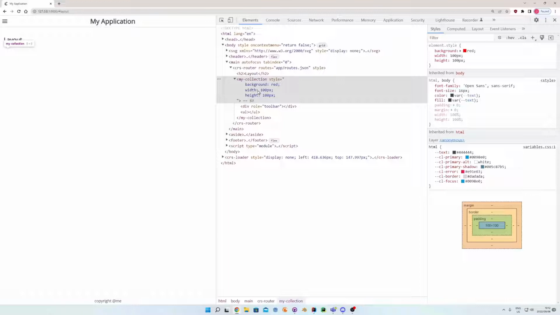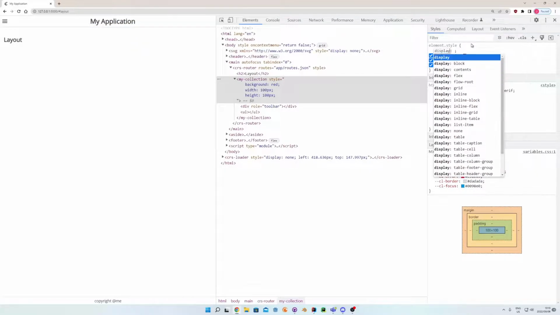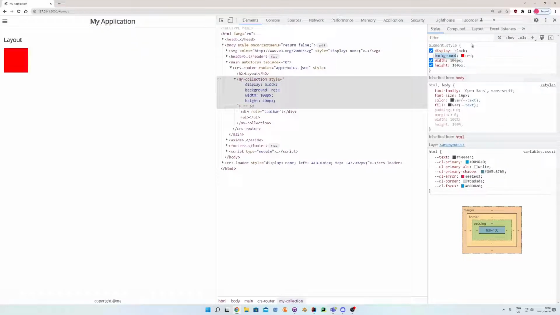The reason why this is not showing is because the component has to at least have some form of block type display to show. So we can say that the display is block here. And now we can see that the component actually has a width and a height. But because we have this toolbar in the UL, we can't use display block because we want to affect the layout. So I have two options here. I can use Flexbox or I can use Grid.